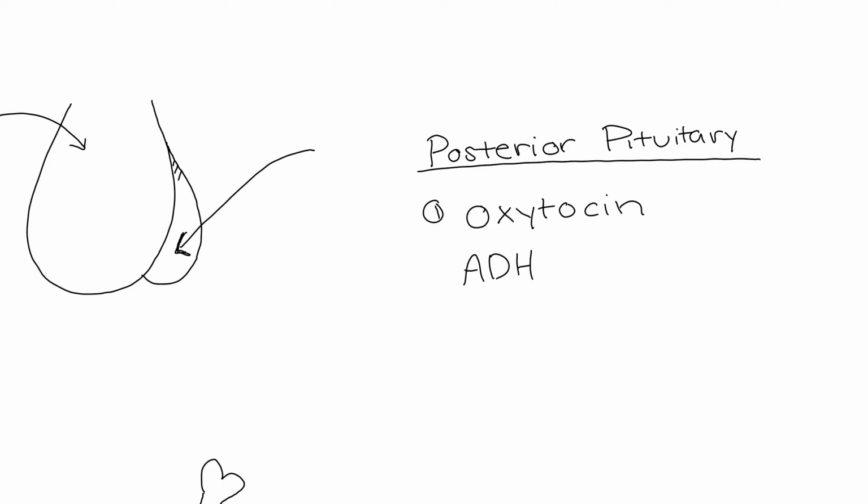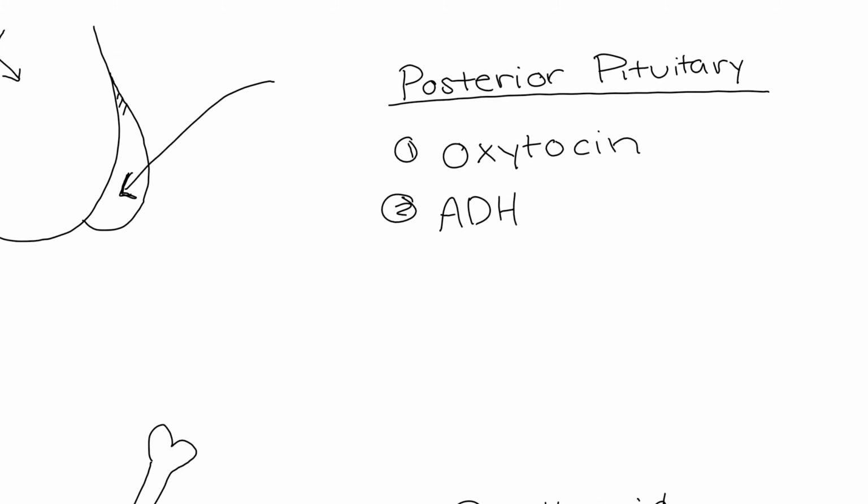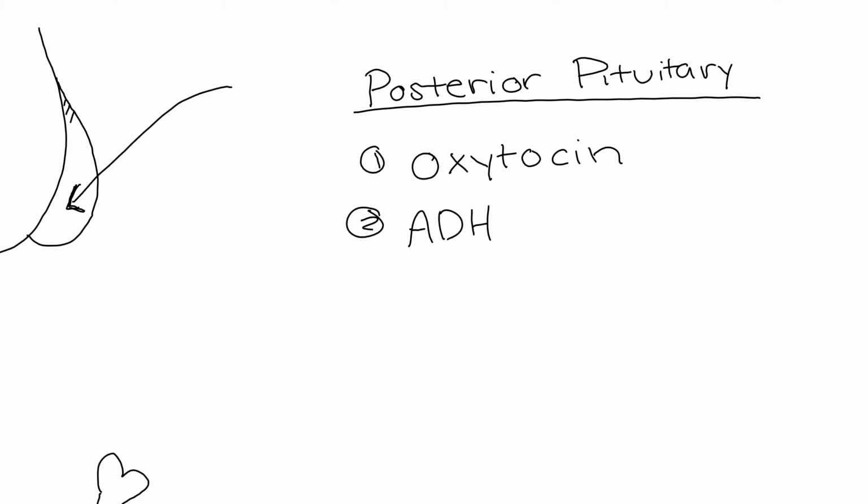So next one up is ADH, which is anti-diuretic hormone. Diuretic means to excrete. So if it's an anti-diuretic hormone, that means it's not going to allow you to excrete, which is used in practical ways. Like if you're dehydrated, you're not going to use the bathroom as much because you need to conserve that fluid. But there are two disorders that are involved with this as well.